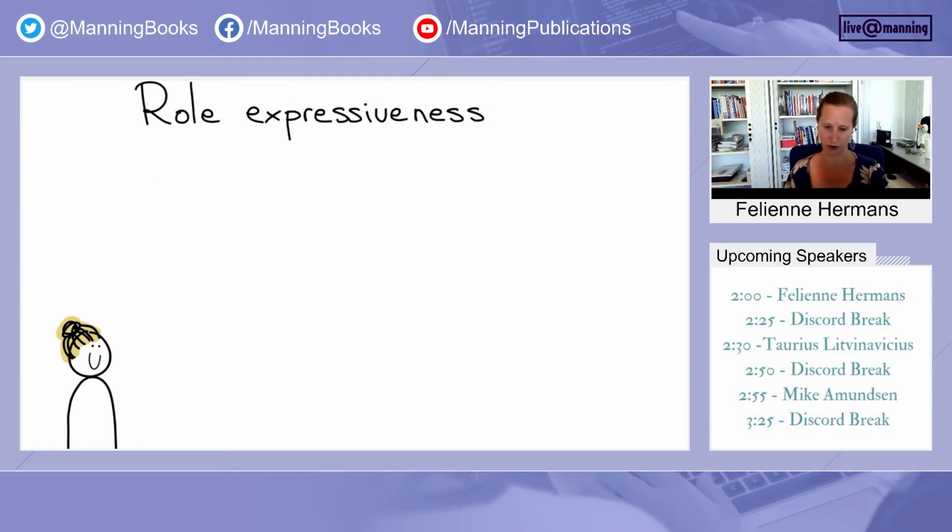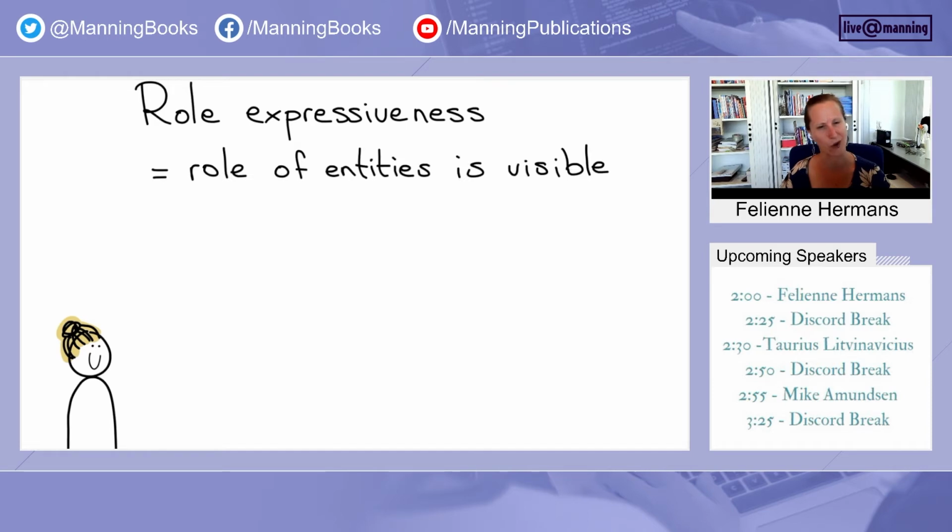Here's yet another dimension, the dimension of role expressiveness, which is a bit vague, and the definition, I will admit, also keeps it a bit vague. Role expressiveness means how clear it is what role entities are playing. What does that mean? That means if you look at something, a method, a variable, a function, can you see, does it tell you what it is? For example, if you see a variable x, do you see what the type is? What tells you this? It might be a little bit vague.